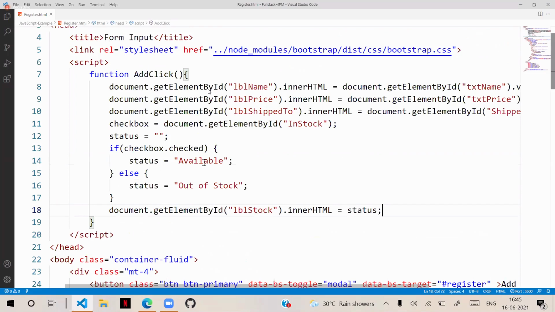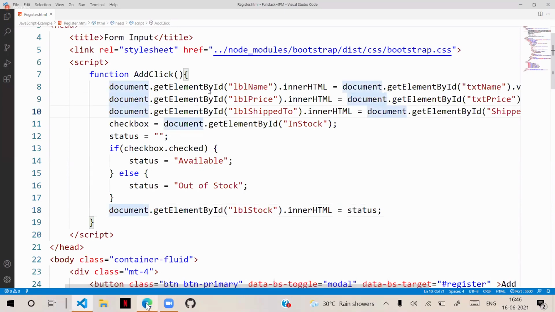Later, you will see radios, list boxes, and other type of controls, how to work with them. Initially, these are the form elements. And by using the form elements, we are handling the input. So we are collecting the values from them and we are using.